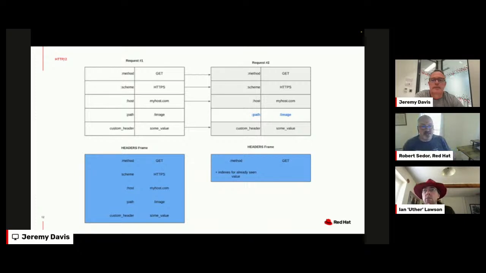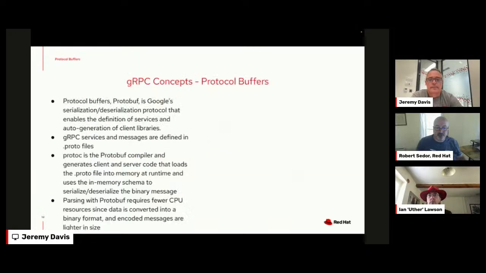Another aspect of that is that it allows us to do some other things too, like header compression. Everything in HTTP2, including the headers, is encoded before sending. So this significantly improves overall performance. And it uses something called HPACK, capital HPACK, compression method. And it only shares the values that are different from a previous HTTP header packet. So in this example, if I have request 1 and request 2, when I change something, it's only going to pass the thing that changed. Right. So go on to, we're going to zoom through these pretty quick.